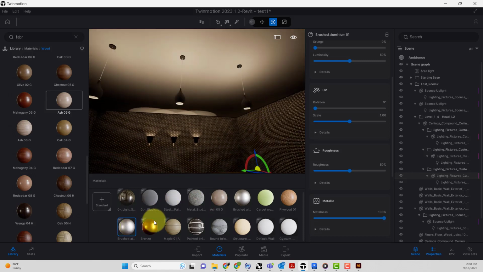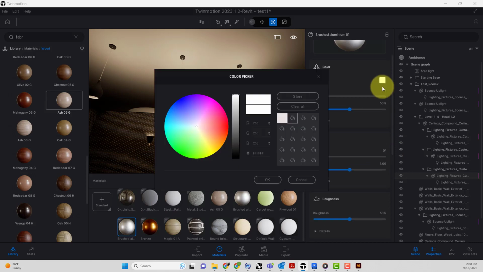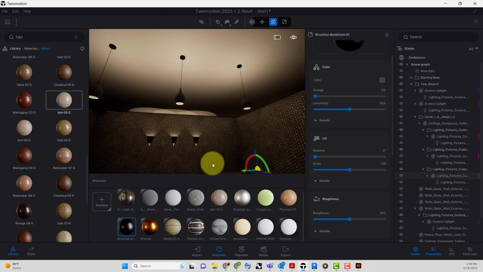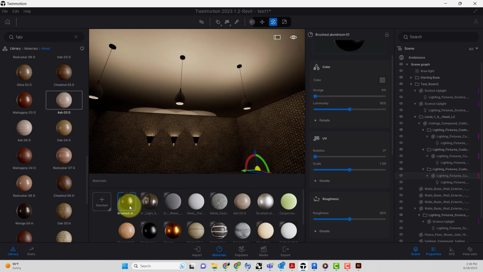If we wanted it to be dark, go somewhere like that. Let's go ahead and duplicate that. And we'll rename this one shade brushed.